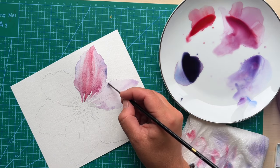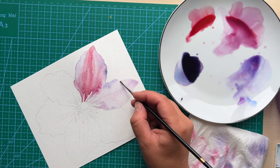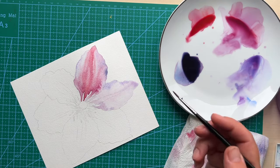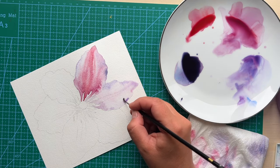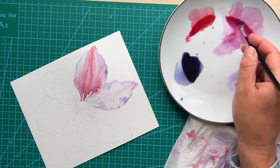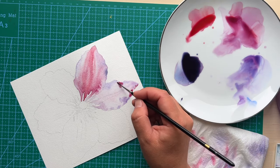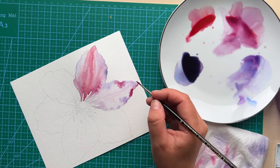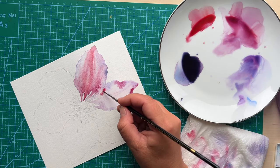And I've also pre-mixed a combination of new colors. I mixed Prussian blue with permanent rose to get this really rich, saturated purple color, which I will apply to the center of my flower using my size 6 brush. And I will blend it together, and with my brush I also will try to pull the color and get rid of that excess paint using the lifting the pigment technique.